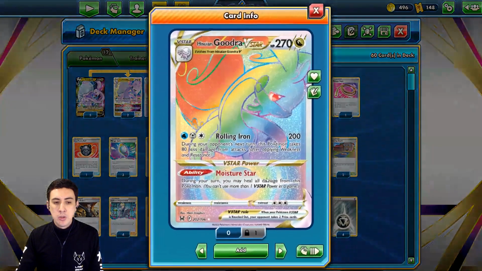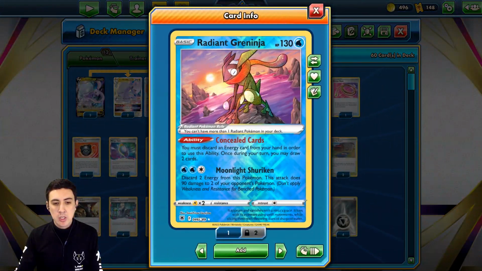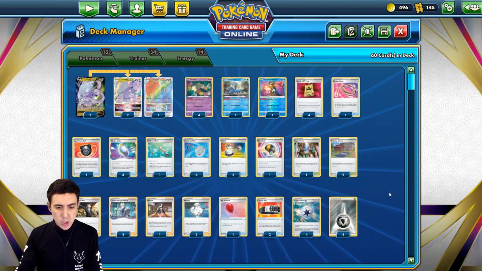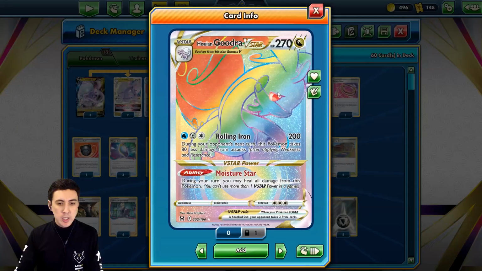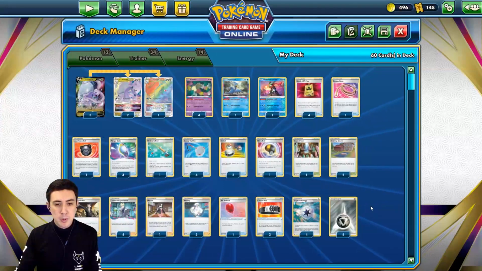So you want to be attaching energy mainly to Goodra VStar, but you can also attach it to Radiant Greninja, which can be quite a handy target to have access to in early, mid to late game. Like at any point in the game, Greninja can be really good. So alongside the Rolling Iron attack preventing damage, also consider you have access to Crystal Cave here as well, healing damage from your Dragon-type Pokemon.